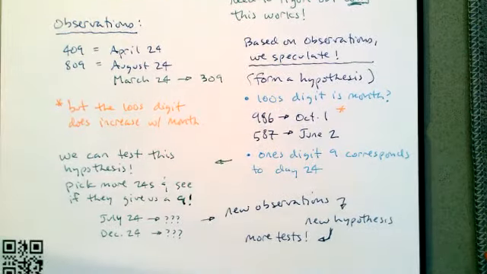And that's just how science works. We make some observations, we form a hypothesis based on our observations, then we devise a test to see if our hypothesis holds. Based on those new observations, we make a new hypothesis or refine our old hypothesis, and then we design more tests to see if that works. And then we just continue until we've answered the question.